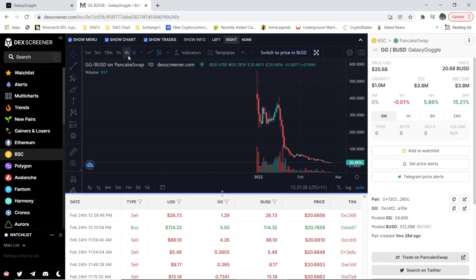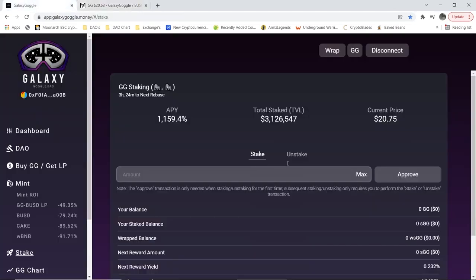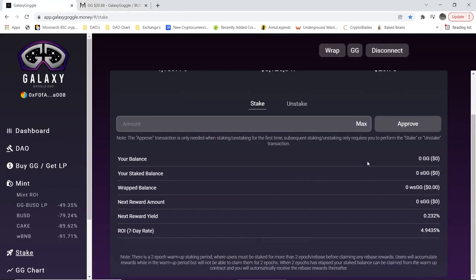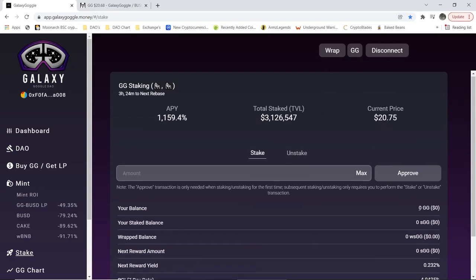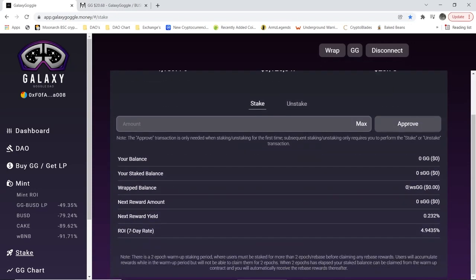Now the good thing about the DAOs is you can actually profit twice on them. In here, you can stake Galaxy Goggle and get staked Galaxy Goggle, and that will give you a 4.9% return every 7 days.